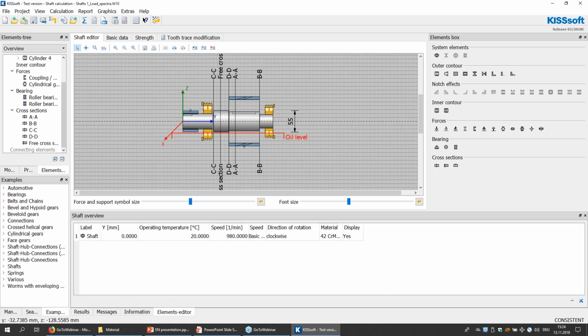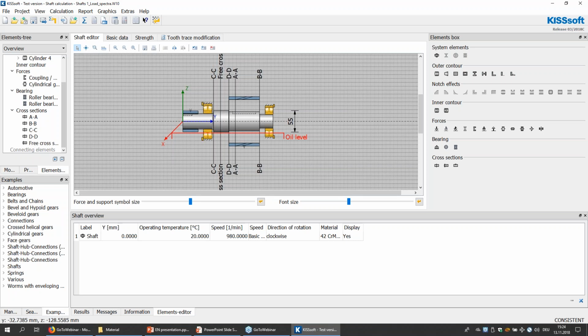As I said, using the inner geometry bearing calculation, the inner geometry of the bearing has to be known. This is not an easy piece of data to find. So KISSsoft is helping you there using some kind of reverse engineering method, starting from the C and C0 values defined in the bearing catalogs. We work backwards and find the inner geometry data that would result in these C and C0 values.